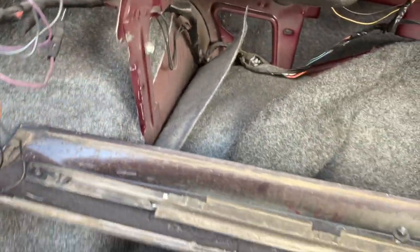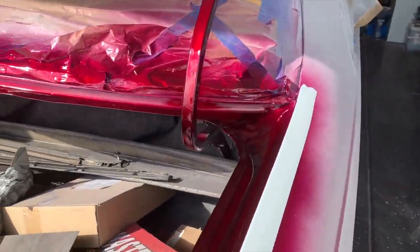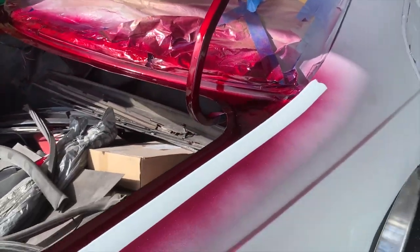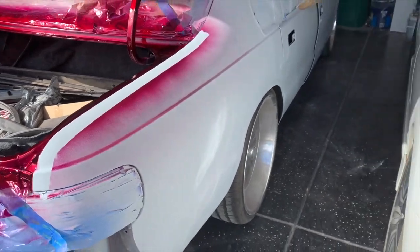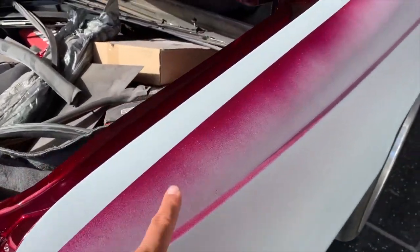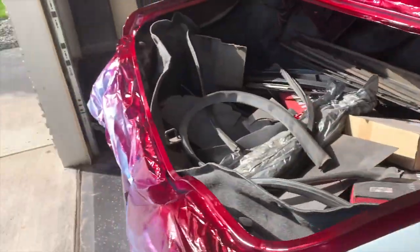Did the best that I could. These were really hard to spray. You can see I didn't get it all the way up in under there, but it is what it is. The most important pieces, smacked off. Dang, man, I got some runs, but whatever, not a big deal. As long as that does not happen on the outside of the car, I'm good, man. I ain't complaining. We're gonna go ahead and sand this down, so I wasn't too worried about that. But now we're gonna go ahead and hit off the gems. We'll be good, man.